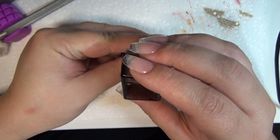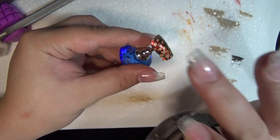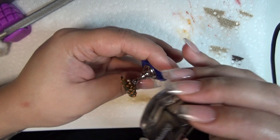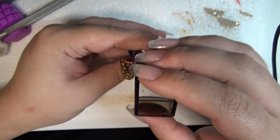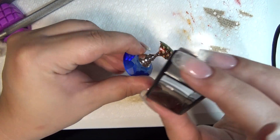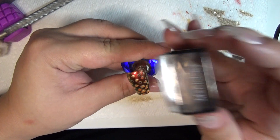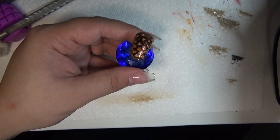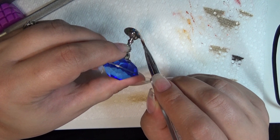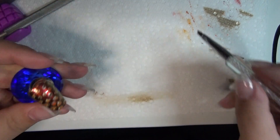I'm going to line up the bottom of the stamp with the bottom of the nail and go up, making sure we have all the images we want on there. You can use the stamper head to help flatten it down as long as you're using spots that don't still have polish. If you're doing it on your natural nails, do your normal cleanup process around the edges. If you're doing it on a tip like me, go around the edge with a little bit of acetone on a cleanup brush to seal it down — you don't want it flaking off on the edges as that can cause problems.